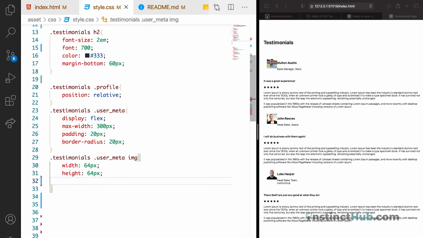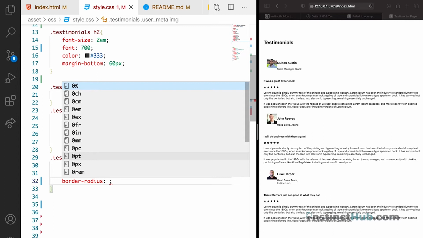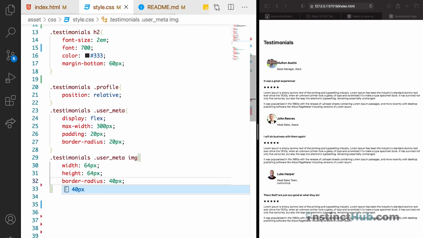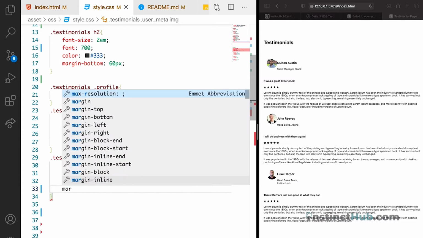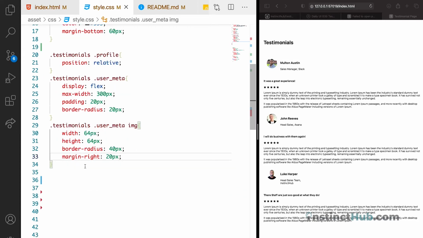Right, so the next thing we want to do is border radius. Border radius of, we can say 40 pixels. You can see that gives us that round curve. The next we want to do is margin right, and make it 20 pixels. You can see that we have space right here. And that's all for the image.